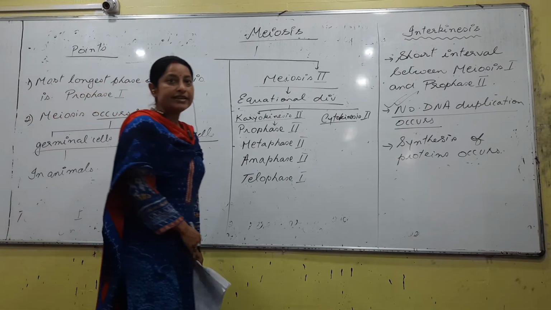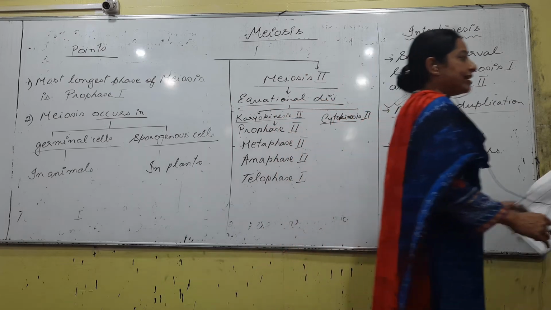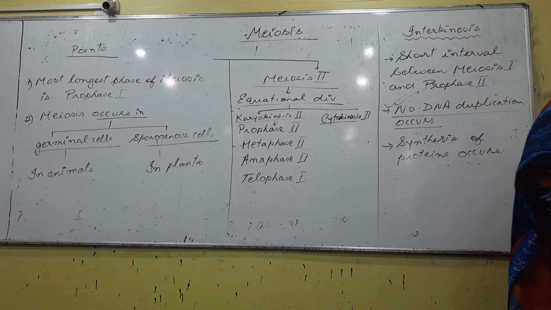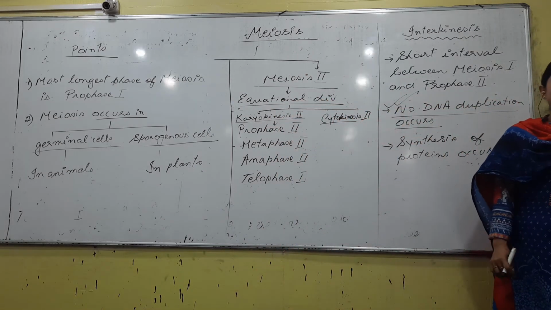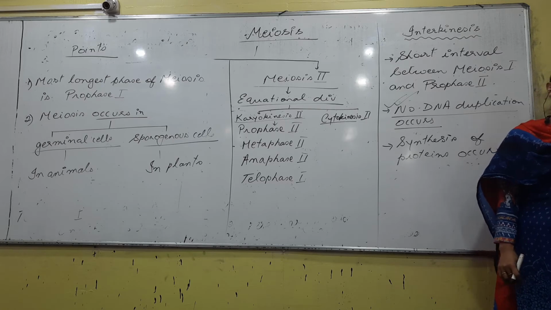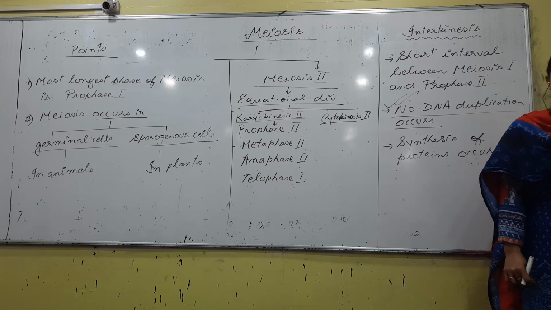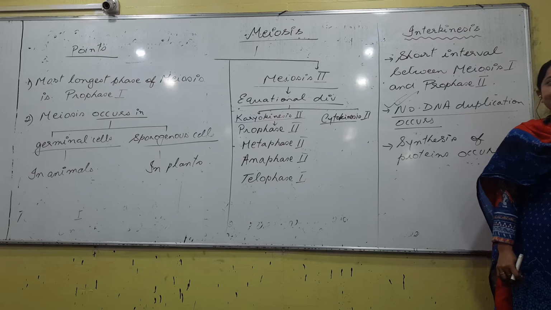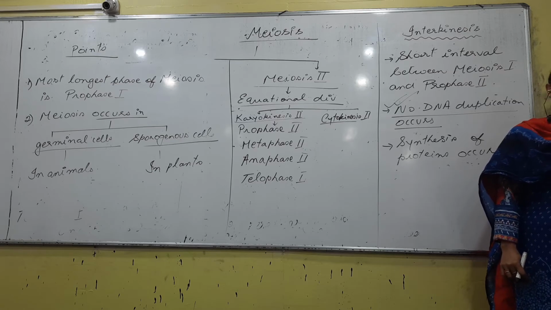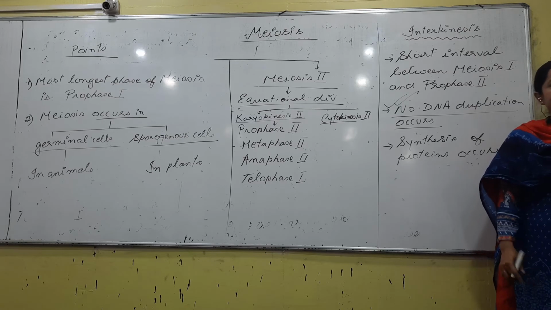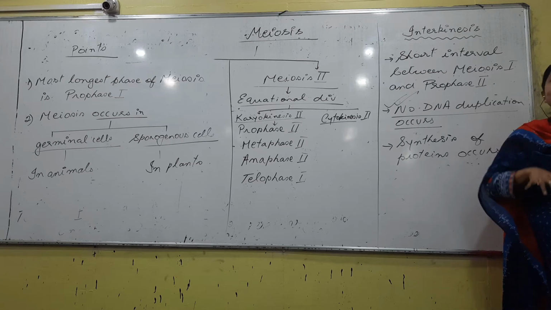In which cells does meiosis occur, germ cells or reproductive cells? Again, in case of plants and animals we have two terms. Generally we don't use the word germ cells in case of plant cells. In plants we say sporogenous cells, and whenever we use the word sporogenous cell, it is related to the sporophyte. What would be the ploidy? Twice n, right? So only a cell with twice n ploidy will undergo meiosis.